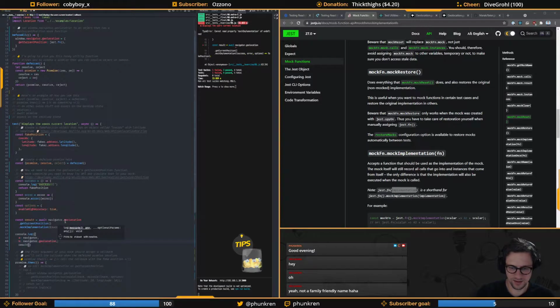navigator.geolocation. Navigator geolocation dot composition. I'm just going to put some optional chaining on here just so if it's undefined it doesn't freak out.